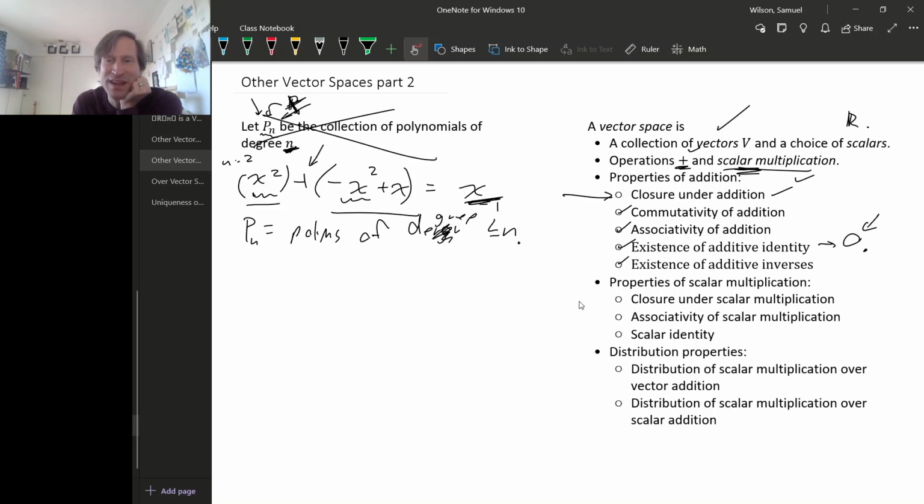Okay, so the 0 polynomial is our additive identity, and there are inverses because there's a negative for each polynomial. And scalar multiplication is built out of real multiplication, so we're closed under scalar multiplication, and it's associative. And multiplying a polynomial by 1 gives you the same polynomial back, so we have that scalar identity property. And since addition and multiplication are really just real addition and multiplication in disguise, we already know that they distribute. So this means that this collection of polynomials is a vector space.